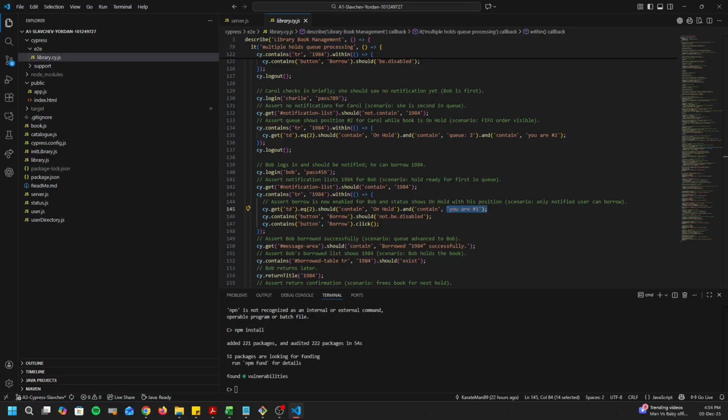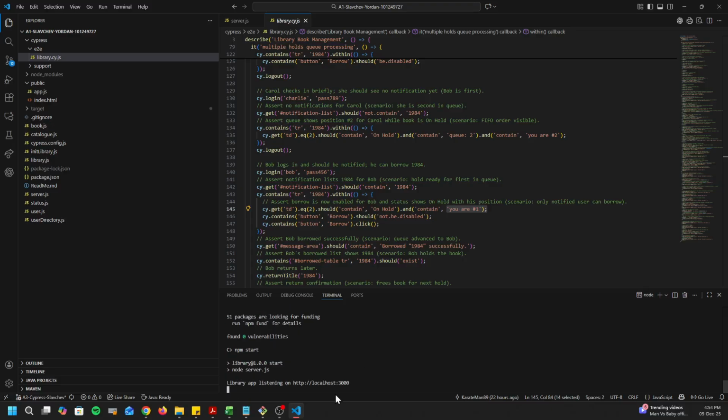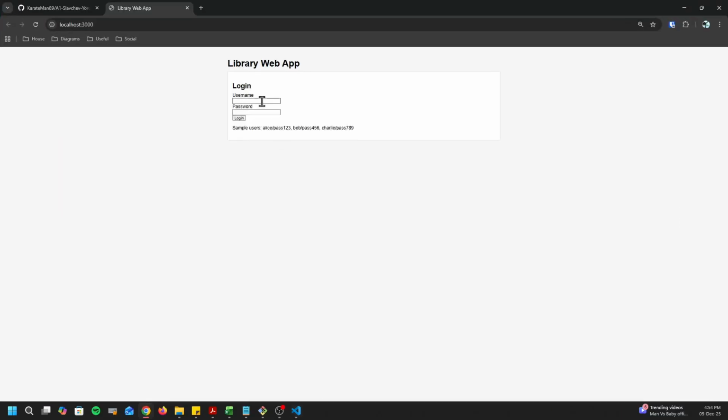All right, now I'm gonna run the server. Actually, I can do it here. Okay, npm start. All right, there you go. Boom. In the Excel sheet it said the video demonstrates a user logging into a library and borrowing a book.